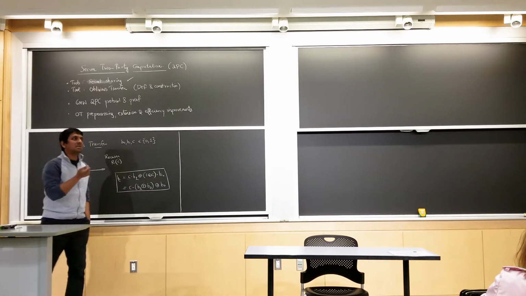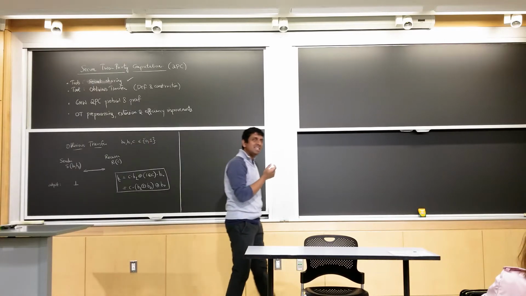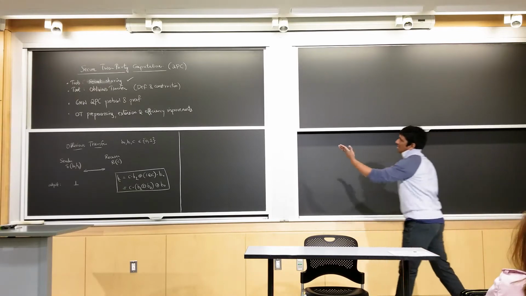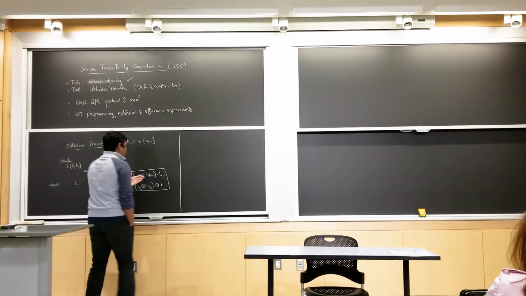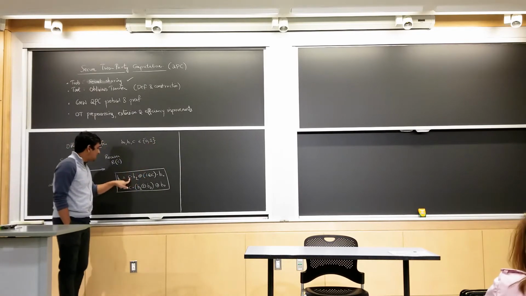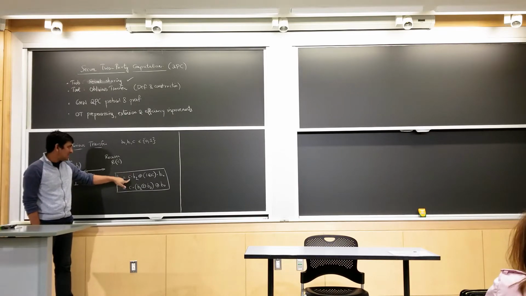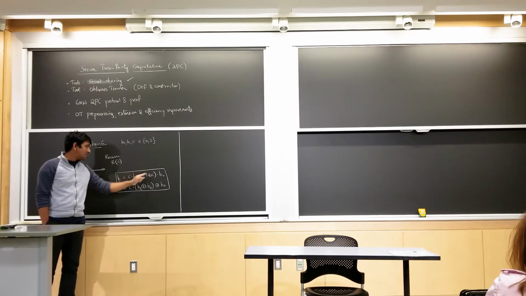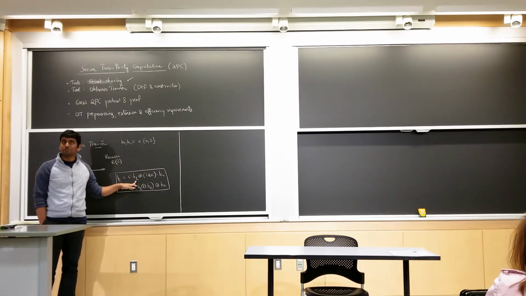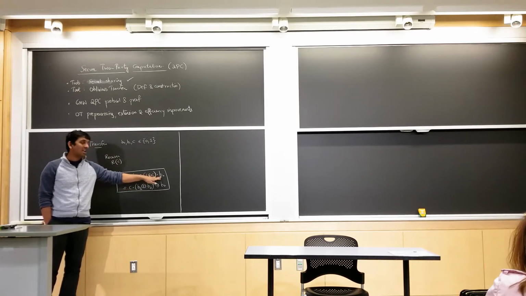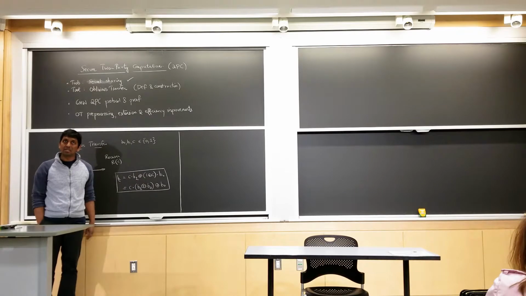Good. Now I want to do a little bit of algebraic manipulation to write this B sub C in an algebraically nice way, and that is this. This is the way you would write a multiplexer, something that chooses between two options. If C is 1, then this is 1, and 1 XOR C is 0. So this expression will output B1. If C is 0, this will be 0, but 1 XOR C is 1, and it will output B0.